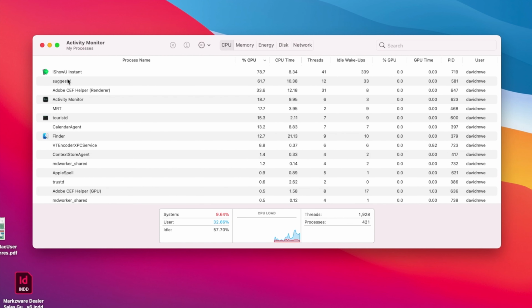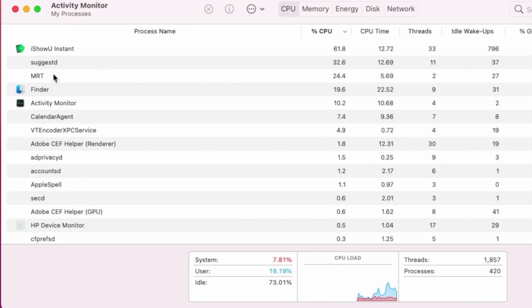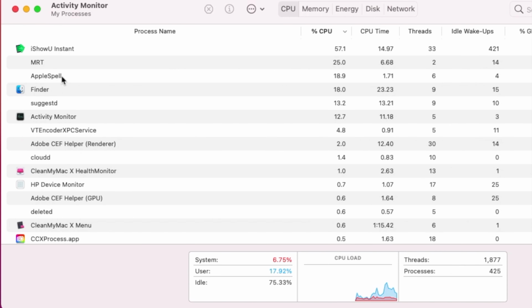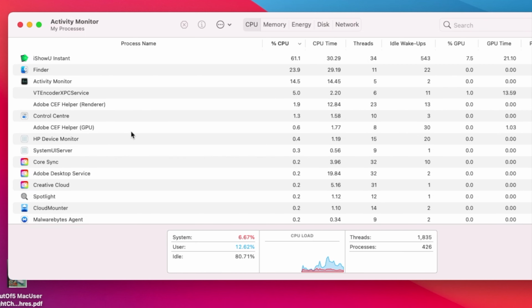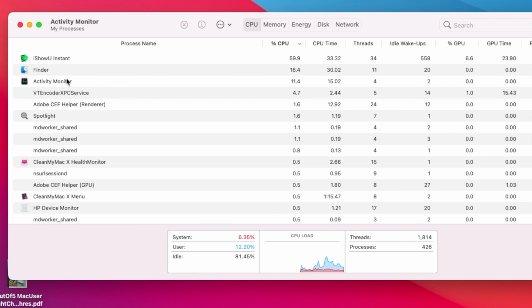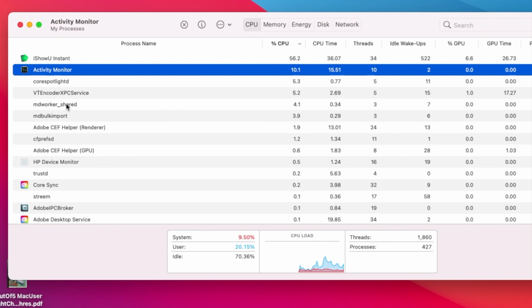Well, I'll be. It's gone. Now this is what I'm recording with now, so that one's going to be taking a lot. But look at that. There's no more Google Chrome Helper. It's completely gone. Now look, Adobe's got a helper too, but at least it's just taking peanuts. And these other ones will go away once the startup process is done here. And of course, this one is what we're using right here. But unbelievable.